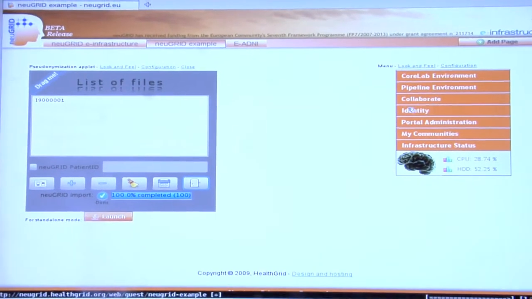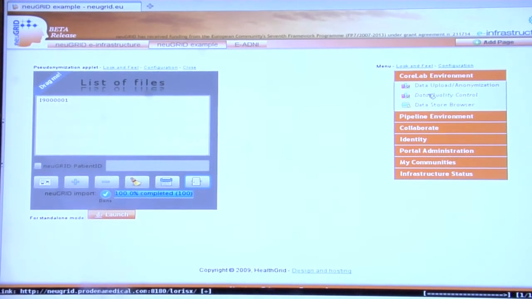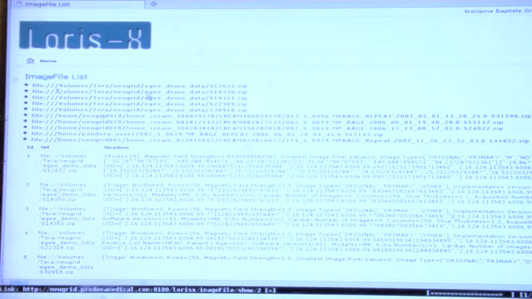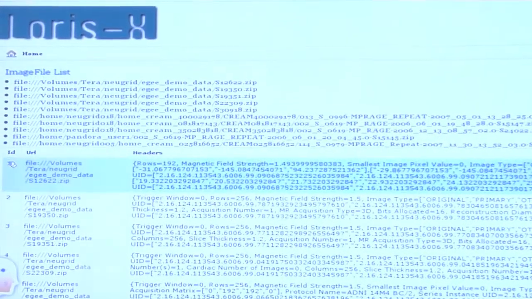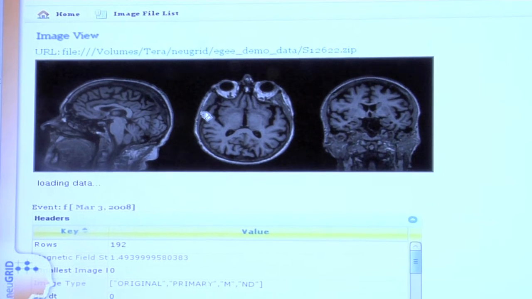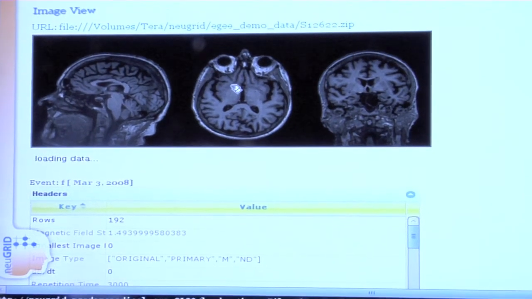Once you have anonymized and uploaded images on the grid, you have to control the quality of the image before launching some workflow. And then we are accessing another service which is offered by neuGRID, which is the LORIS database that we are using for quality control and clinical information access also. So here you have a thumbnail of the images, and then if you click on them, you will upload an applet to browse them in 3D.